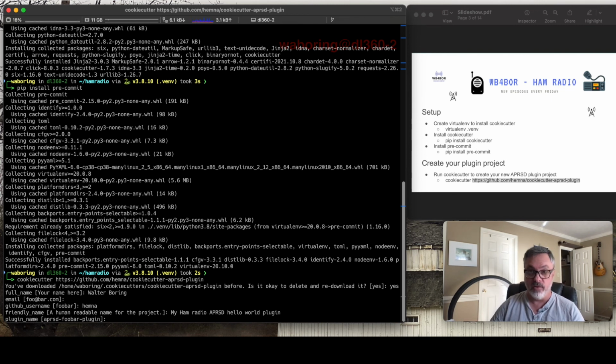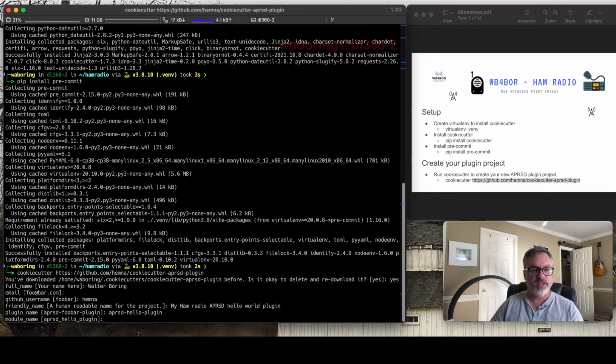You can name it whatever you want it to, but just know that dashes will be turned into underscores and things like that. So anyway, I am just going to say APRSD dash hello plugin, because that's what we're creating today. And this module name is the question that's next.